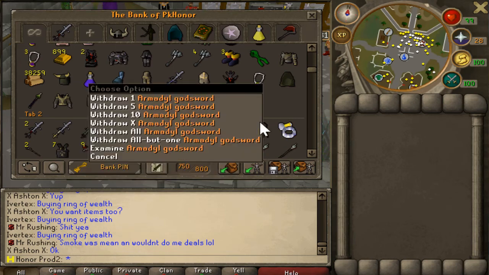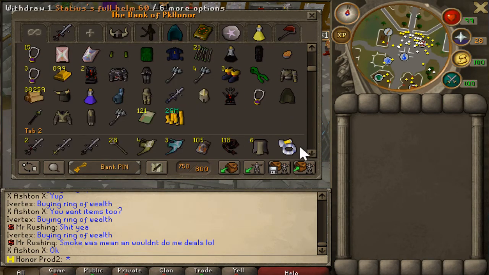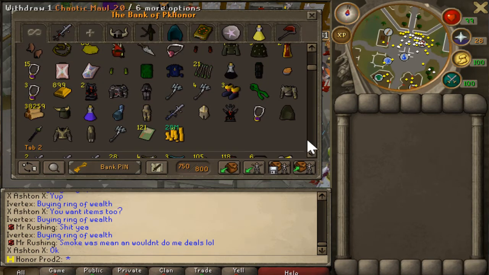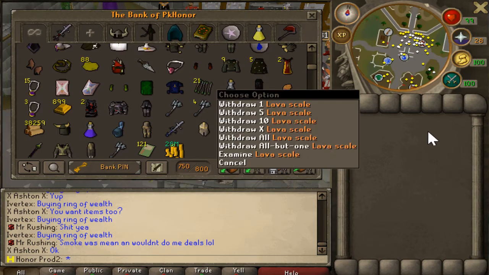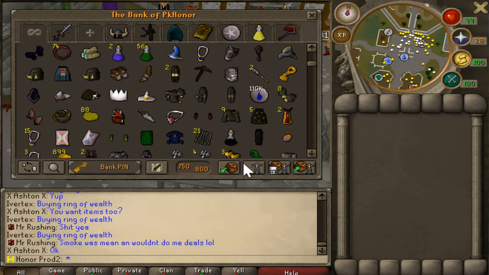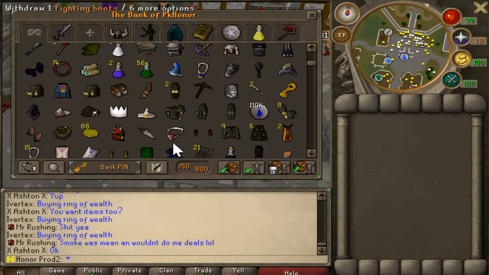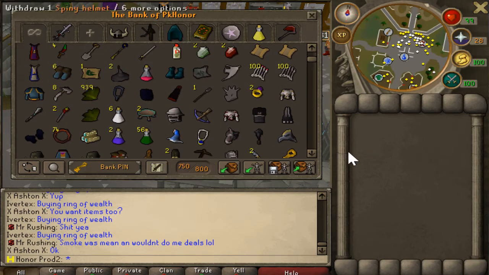A little bit of Kaz, there's an AGS, some more chaotic mauls, some tier 10s, Torva plate body, pretty nice. Toxic staff, that looks like over there. One lava scale, white party hat, physical tentacle, Torva helm, pretty nice. Fighting boots, got some void and stuff in here.